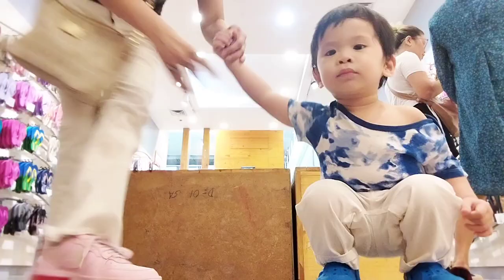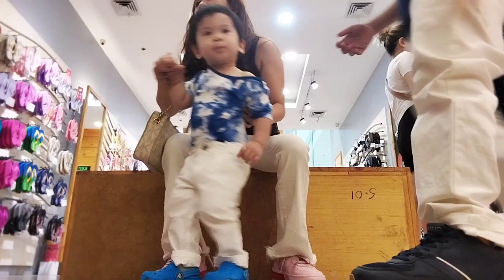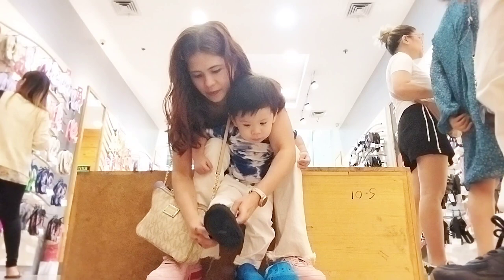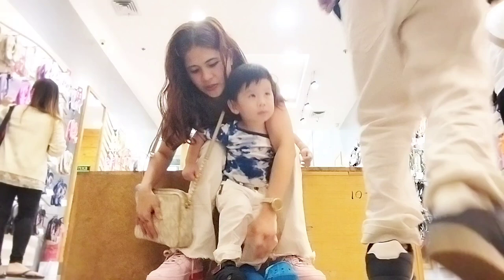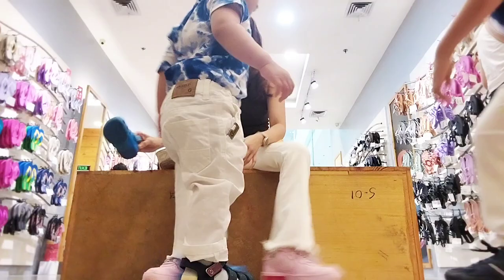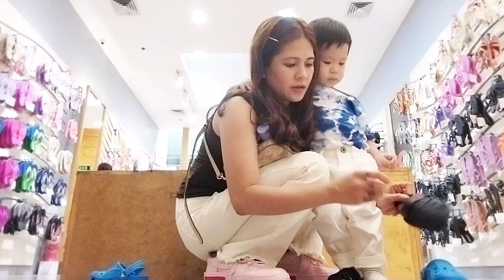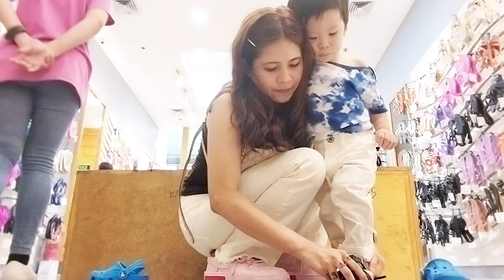Okay, let's try this on. Come on, girl. This one, let's try it on. Look, size 8. Napa-try allowance. This box is size 6. Can I use the pill? Kasi ha, ito nga na may allowance. Yes, let's see if he can walk. Let's try it on. Yes. Because he's wearing pants. Wait. You walk, you try to walk.